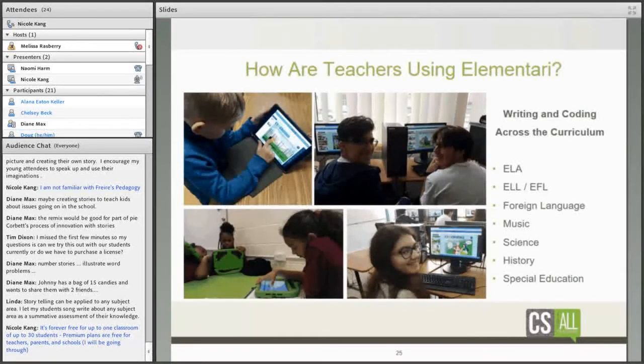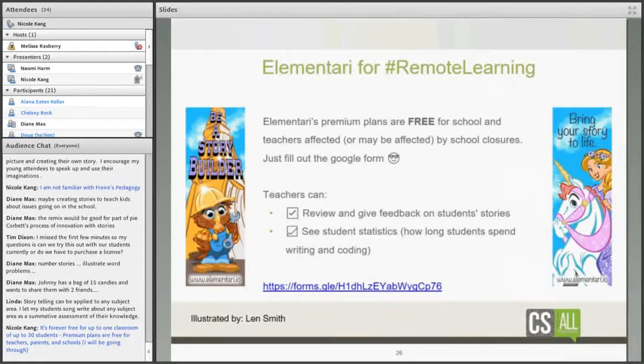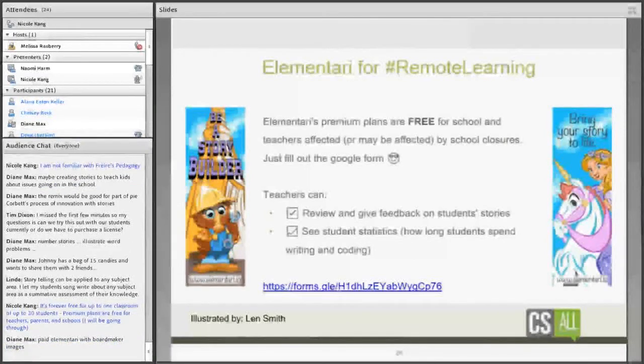Yeah, we've actually also seen a lot of special education teachers request accounts during this time period, which I thought was quite interesting because when I created Elementary and developed it, I really focused on the English language acquisition portion of it and not really too much about anything else, along with the coding, because my background, once again, is in STEM and I came from a pretty engineering school. So we're running out of time, and I just want to jump into Elementary for remote learning.